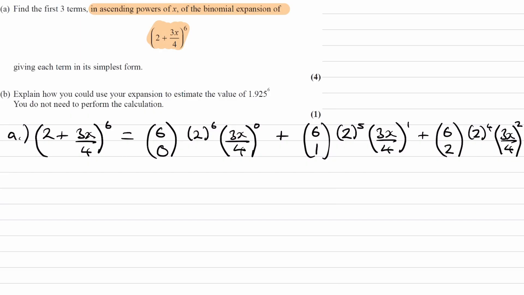Anything choose 0 is 1, so 6 choose 0 is 1. Anything choose 1 is whatever that initial number was, so 6 choose 1 is 6. If it's 10 choose 1, it's 10. And 6 choose 2, you can type that in the calculator, that would be 15.